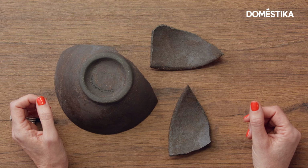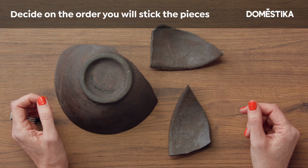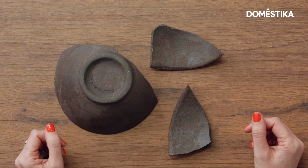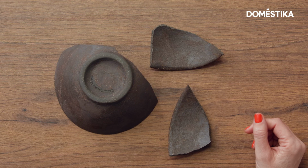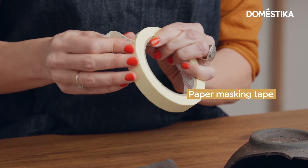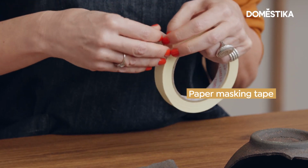join well. You have to look at which pieces you have to put together first in order to avoid that the next one doesn't fit. For that, use masking tape to do your tests and number the pieces in order to make the work easier while gluing.